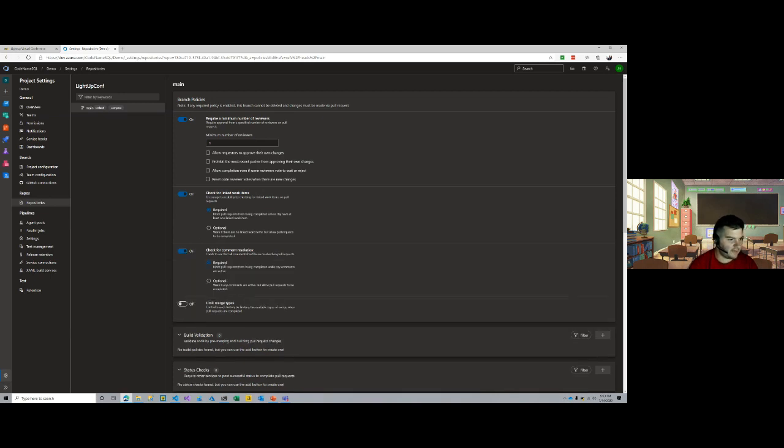We want to make sure that we have comment resolution. So if I'm in this pull request and I find something that I don't like and I want to adjust it, I can put a comment saying, hey, developer, please adjust this before I'll approve this and complete this pull request. Once they update their pull request with those changes, I can go in and mark those as resolved in the comments, and that policy will evaluate as true and we can move on. So this is just making sure that somebody can't just go through the process and approve it without anybody noticing.